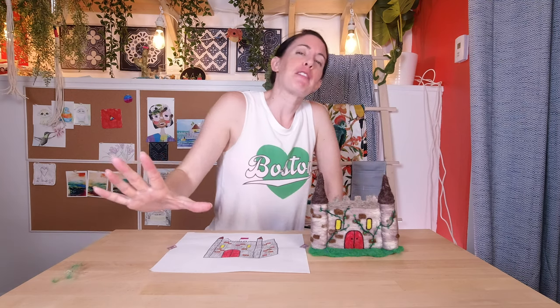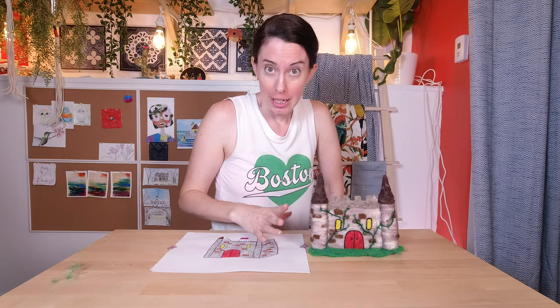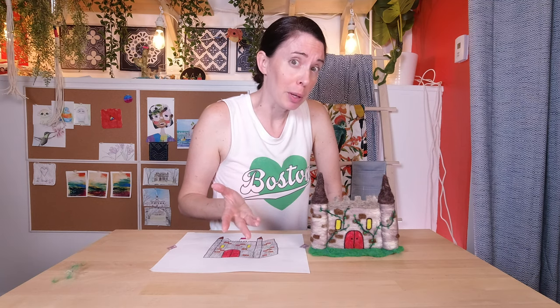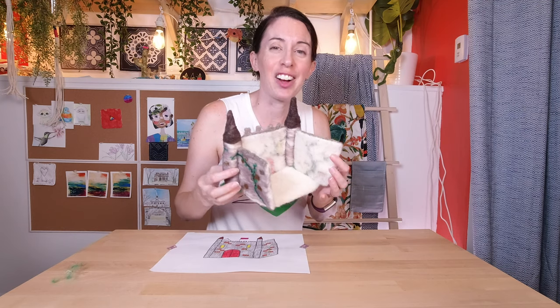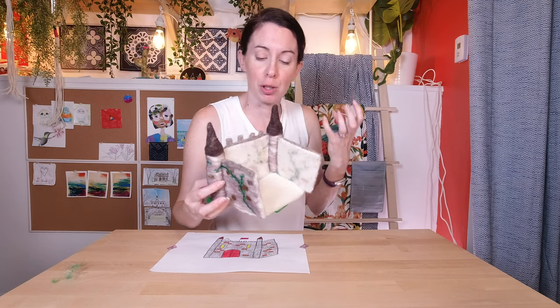There's definitely a reason that you don't see a lot of needle felted dollhouses around — it's because it's impossible. It's not for the faint of heart, but a challenge is a challenge. The only thing I'm missing is the flag on top. One of the problems with needle felting this is that all of the details kind of shadow a little bit onto the inside because when you poke it, it kind of goes all the way through. So I don't know exactly what we're going to do on the inside.